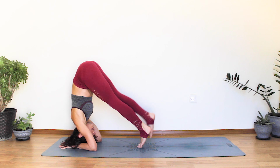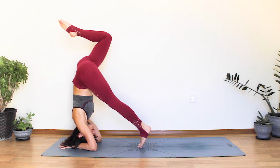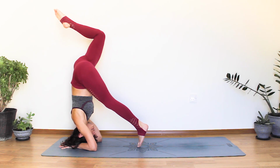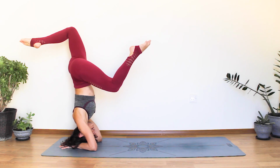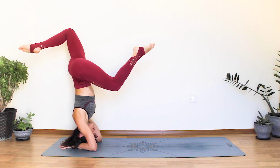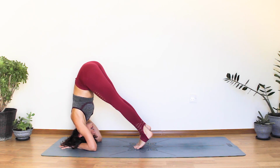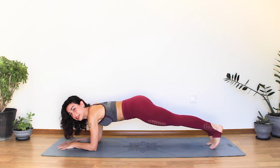And now, lift right leg up, bend your leg. You can simply hold here, or you can reach your right leg even further, and you'll see your left foot is going to lift up in its own way. You don't need to do any tap, any jump. Just trust your body, trust the process. And then slowly, first bring your left foot down and right foot down. Inhale here, exhale, let's go back into our forearm plank.